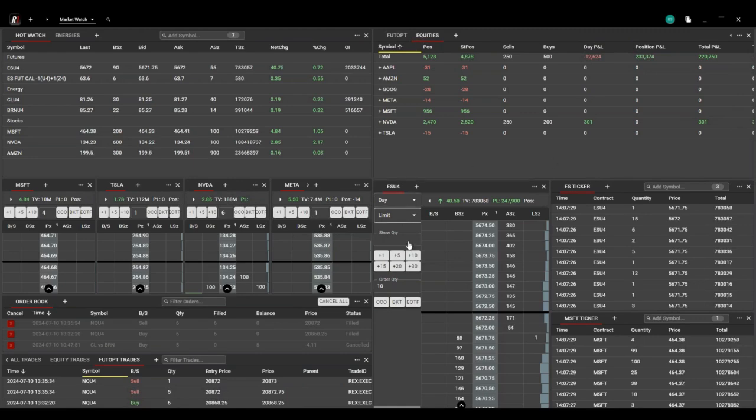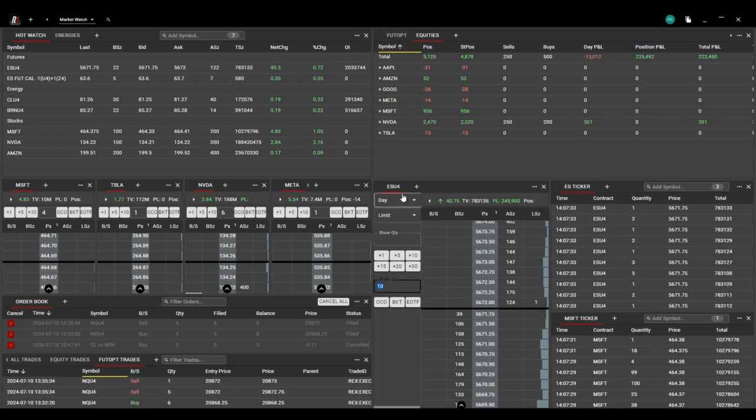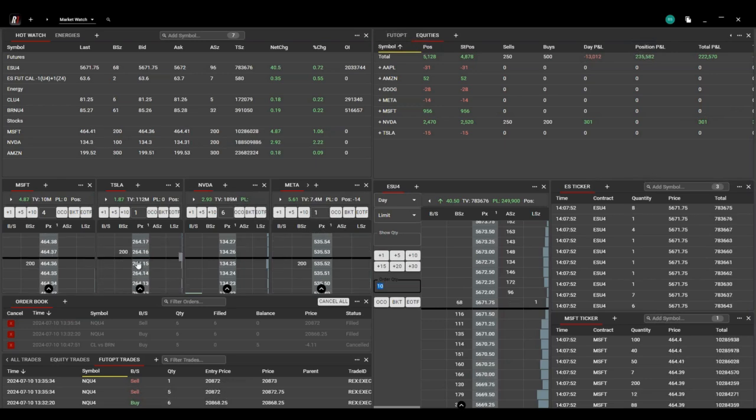On the right-hand side here, I've got a standard ladder or dome display of market for our ES SEP future. And then here in this row, I've got a handful of equity symbols. And the reason I've made those ladders a lot smaller is because those move around a whole lot. It's going to be a lot easier to trade equities through an order ticket, and I'll demonstrate that. But just a quick demonstration that with one click, I can center all my ladders and get to mid-market on my equities and my futures, any ladders that I have loaded into my workspace.